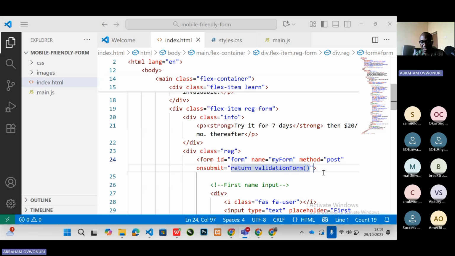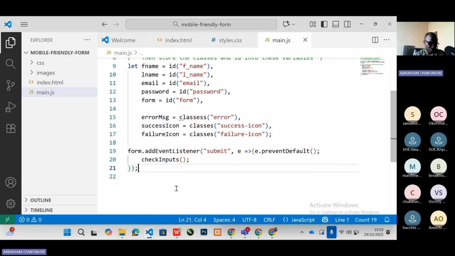We'll create this validation form function as we go ahead. So let's continue.